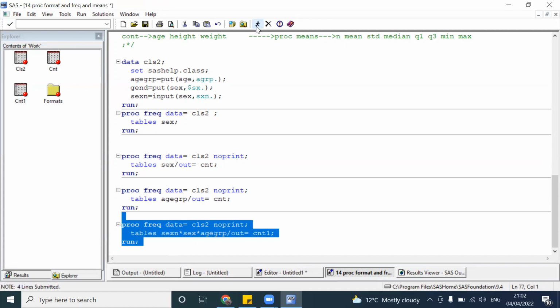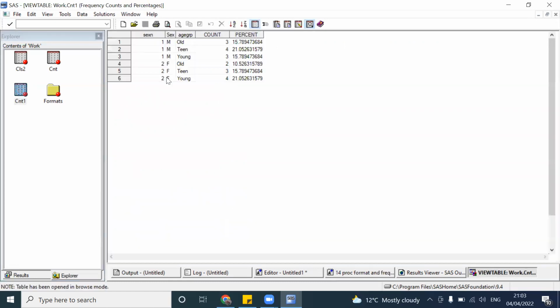So first, previously the sorting order was based on the character variable, right? So first F will come. Now here the order is different, right? First male order is 1, right? So like that, you can see here, M is the first. Previously M was last. Why? Because we used only the sex variable, but now we are using the section variable.